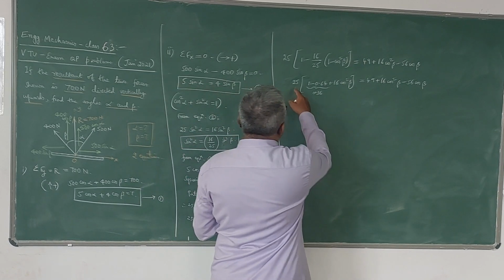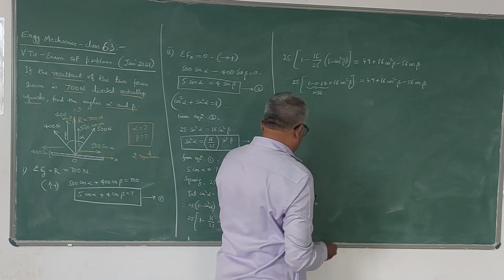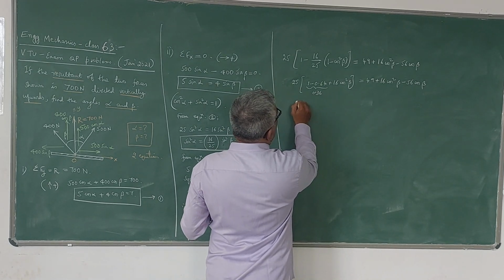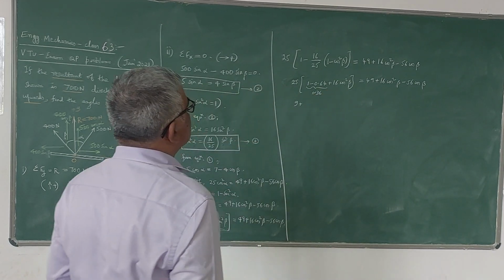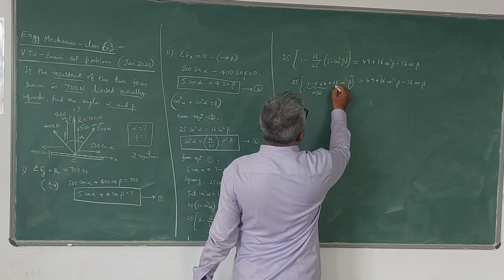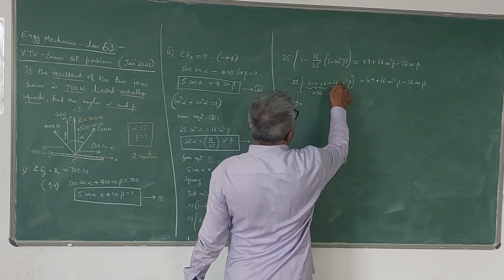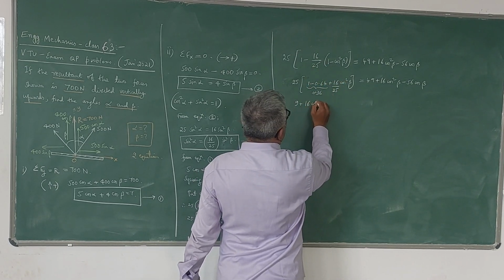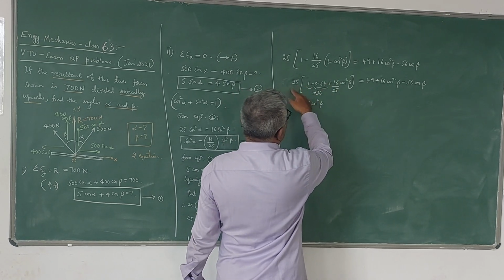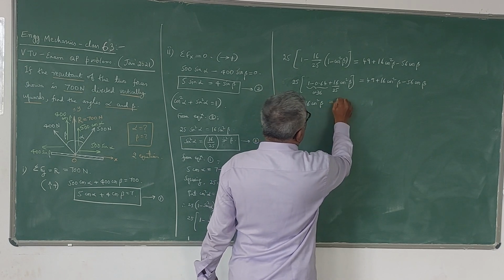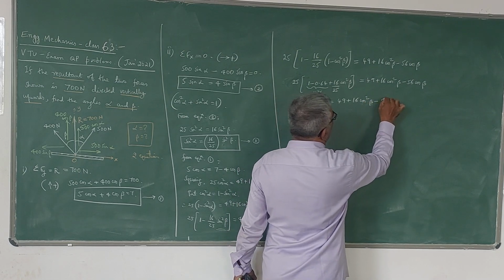Now let us simplify that. 0.36 into 25 is equal to 9. So 9 plus 25 into 16. Oh, sorry, this is 16 divided by 25. Be careful here. This into this, 16 by 25, that means it becomes 16 cos square beta. So this into this is 9, the 16 by 25 gets cancelled, and 16 cos square beta is left, equal to 49 plus 16 cos square beta minus 56 cos beta.